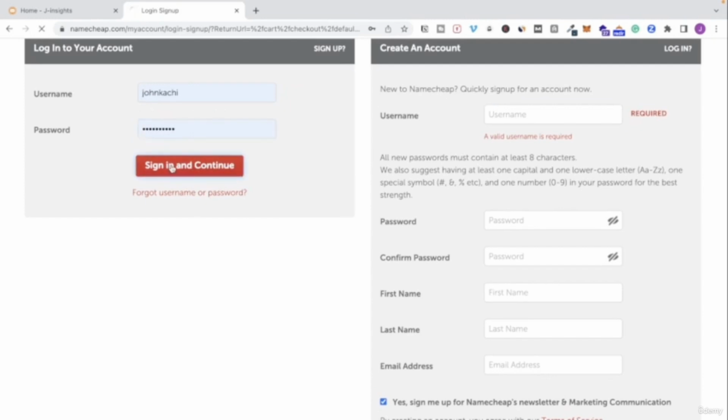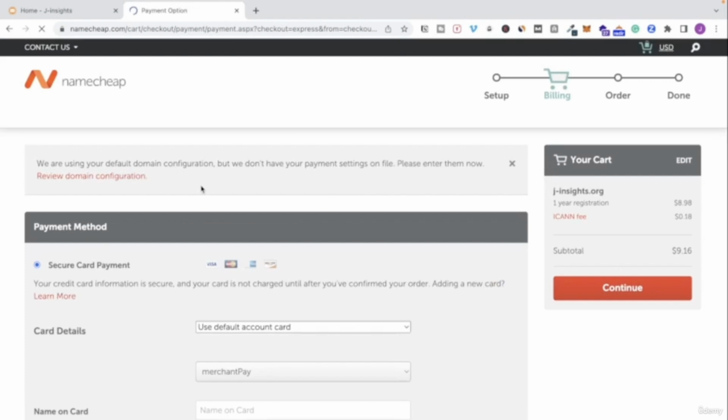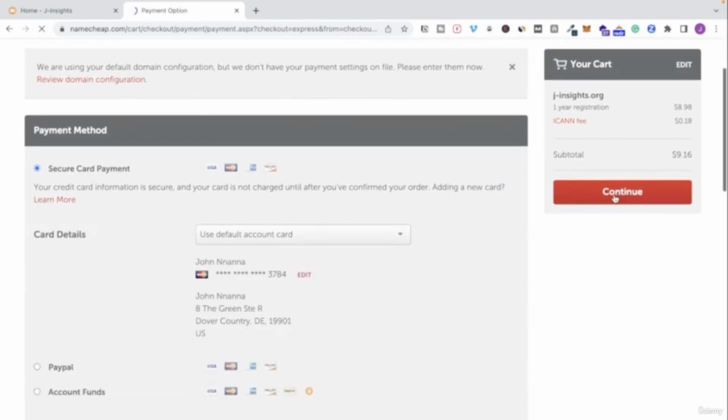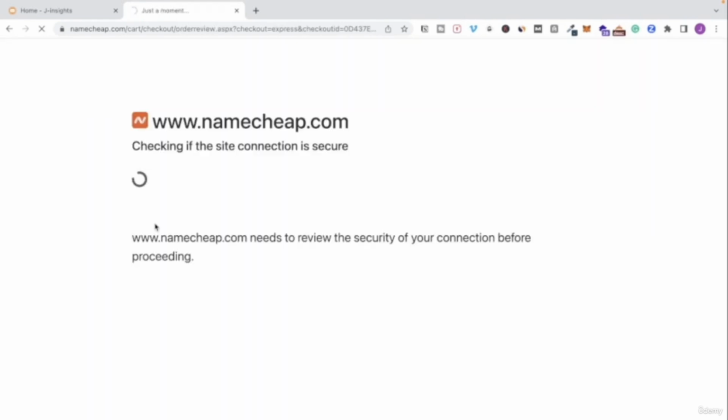Let me just log into my account, sign in. Then if they require me to look at what they said, now I can continue. I can actually pay for this, but I'm not going to pay immediately. I click on continue and pay. Okay, let me just click on continue. They are going to charge this card. This is the card I have connected. So why is it taking time?